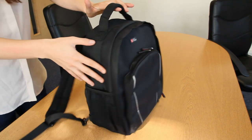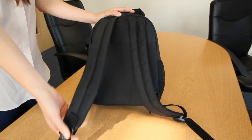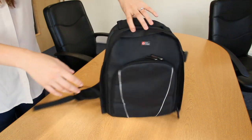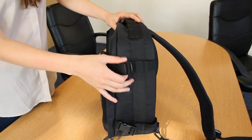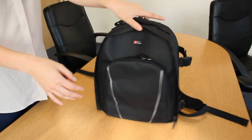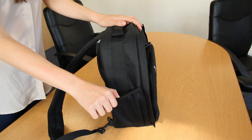Designed with comfort in mind, the heavy-duty, robust shoulder straps are fully padded and adjustable, ensuring the perfect fit. On one side you will find adjustable straps to fit any size tripod with easy access, and on the other side you will find a netted pocket for drinks or smaller accessories.